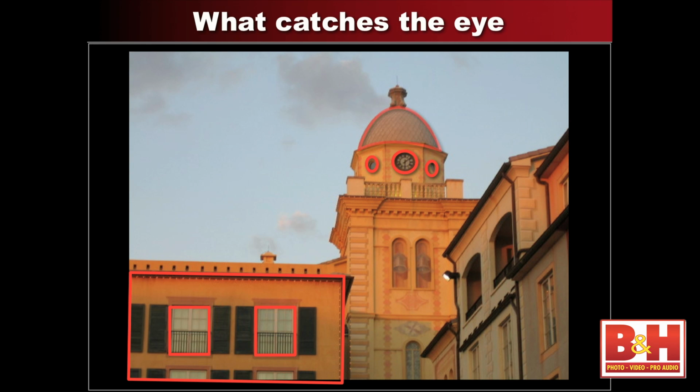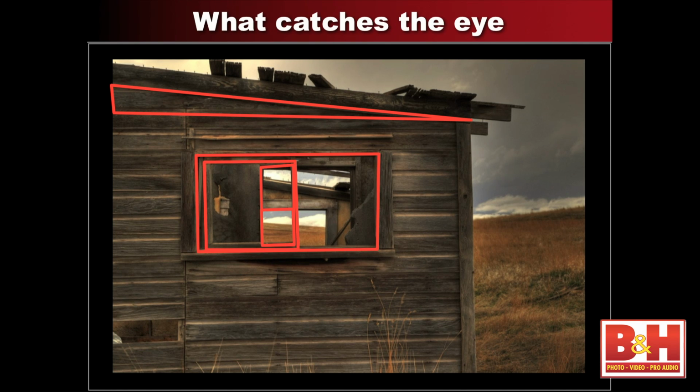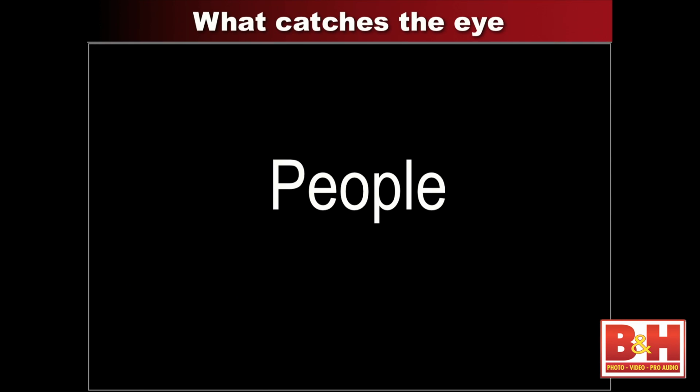So even the dome at the top is half of a circle. And I look for elements within elements. So obviously I have a triangle up there, but more importantly I've got the rectangles, the squares, a whole bunch of things going on here. So lots of things that make this picture interesting.